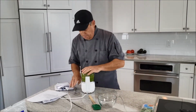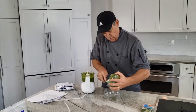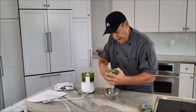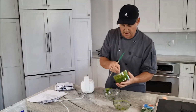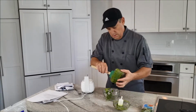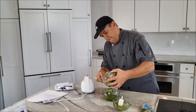Okay, this is all complete now. So we're going to open it up and put it into our bowl here, scraping it all in there. It's got the garlic, it's got the cheese, it's got a little salt and pepper in there, as well as that wonderful basil. And then we have, of course, olive oil to kind of bring it all together. Put that there so you can see the green color, nice and vivid. And it just smells great, fresh, fragrant.